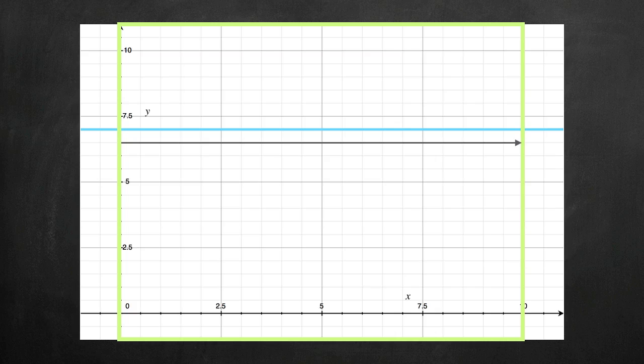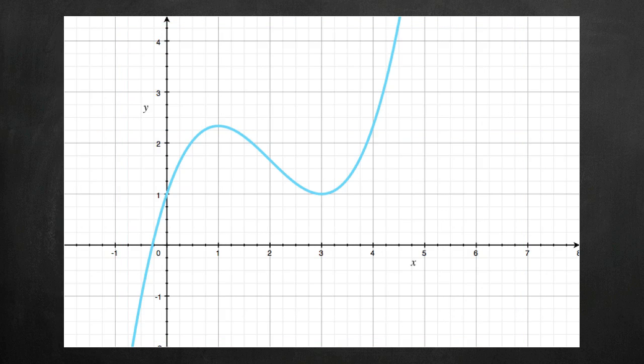But how do we find the length of this line if the line looks like this? We can't just straighten it out and find the length like we did with the line. We could draw straight line segments that approximate the curve, and then add up the length of each line segment. That would be easy, but tedious, time consuming, and unfortunately, not very accurate.